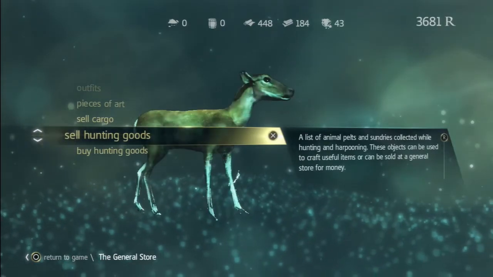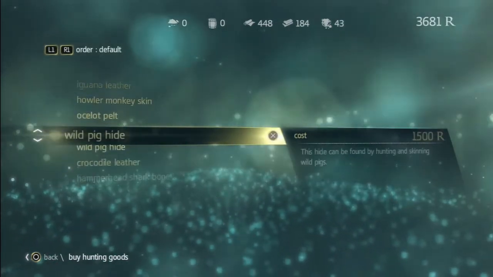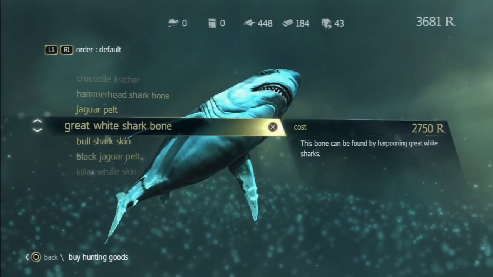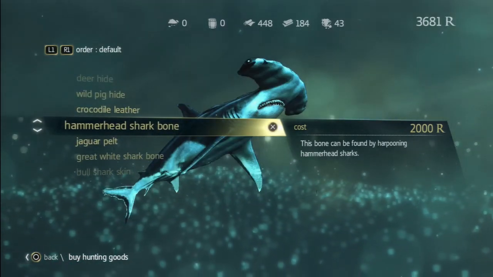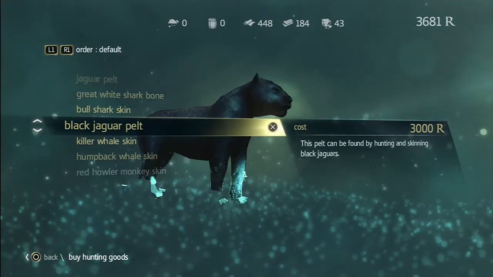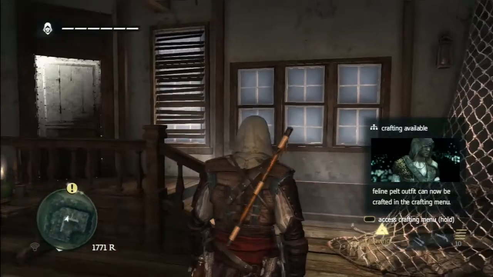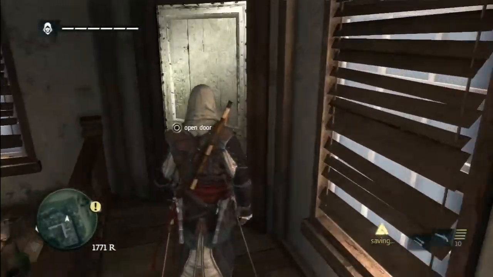I would like to buy $2,000 and where's the black? Okay, here you go. $3,000. How many of those do we already have? Let me see. I'll come back and I'll buy the other one. Let's get out of here.